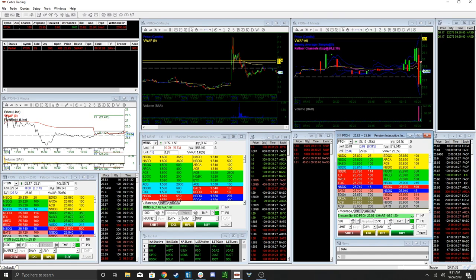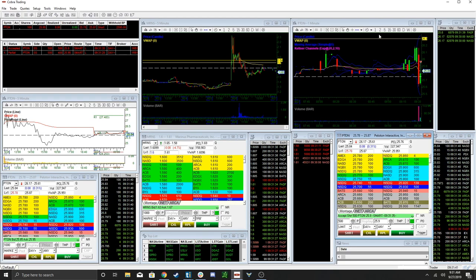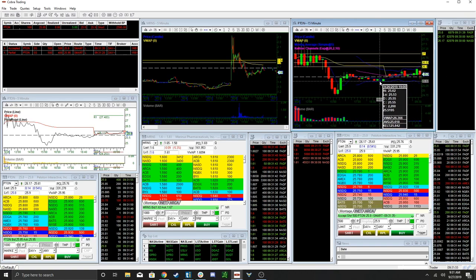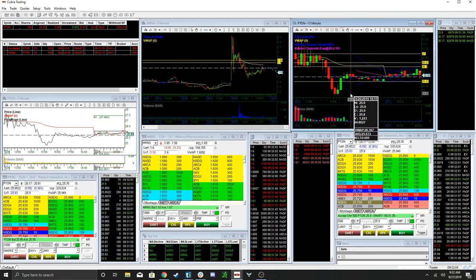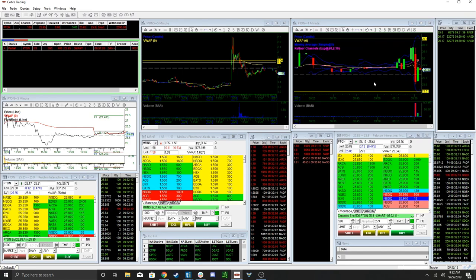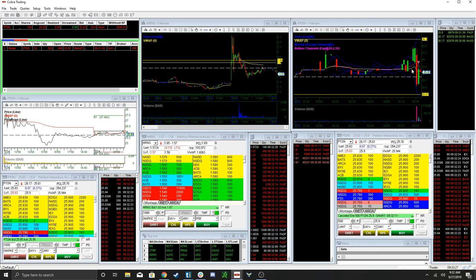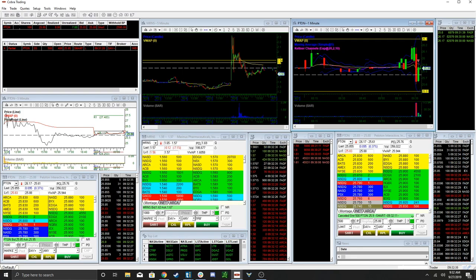Hopefully we get the fill. I'm going to chase some at $90 here. Only filled 100 shares. I'm going to wait a little. What I'm looking for — I want to see it reject high of day again and slam red and hold red. We've got this $25.50 sort of new death line, or new support. If it can break under, we'll at least be testing the $25.00 to $24.00 level. I'm going to cancel the $90 order. I want to see if it can get my $95 fill and try to get a good average. VWAP's $94 right now. Partial fill then. I'm going to take some at $88.